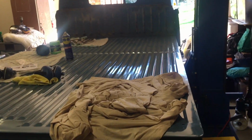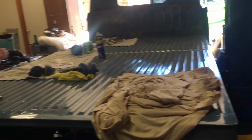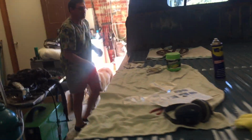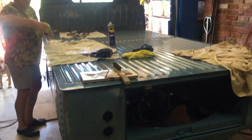I've got the tailgates and the side gates, and we're going to get those put on. We've got to do some welding of bracketry, clean up windows, rust conversion. We've got so much stuff to do before this thing is ready to go. So anyway, enjoy, and we will continue.